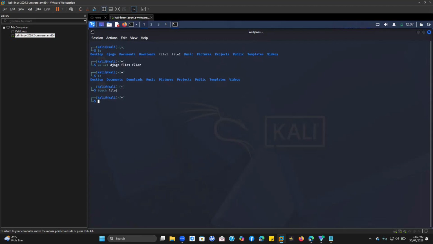We will also create another file that we will call file two. Now we are creating two files, file one and file two.